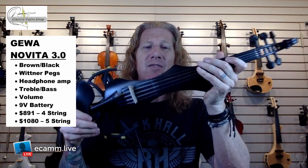Stay home. Practice. Hell, buy an electric violin. Buy this electric violin. You can have this one. We'll send it to Allegra. She'll sign it. You can have it in your house. It'd be a small fee for that. I think her signature is worth a couple thousand bucks.